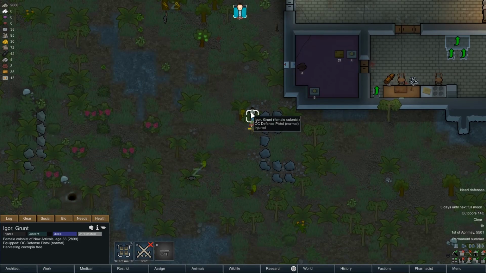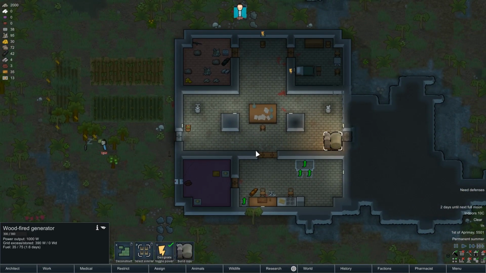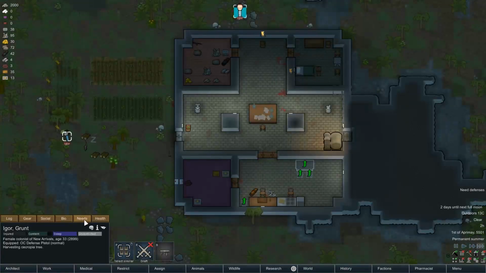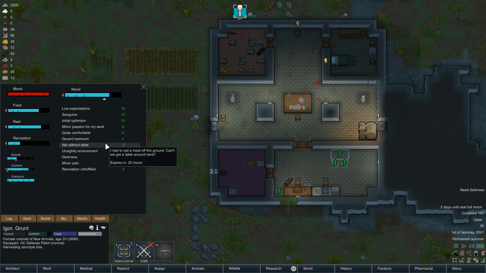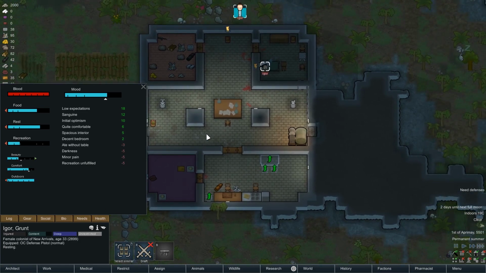Right, now what we wanted to do is actually cut down some trees so she can finish off the base here. Refueling the generator. I like to see that that's her priorities. Thank you. Keep the base alive. Now we want to finish off the table. That's obviously still giving us that mood debuff because she had to, God forbid, eat without a table. I know, unbelievable. The minor pain that she got from fighting monsters, like actual mechanoid killing machines, is almost as bad as eating without a table. It's a fucking game sometimes.